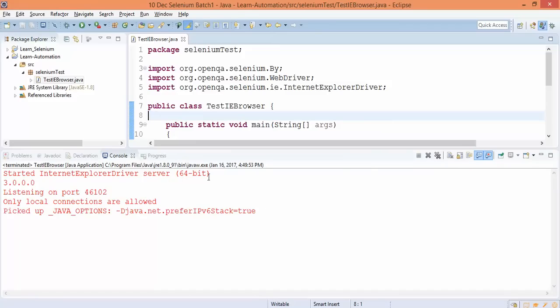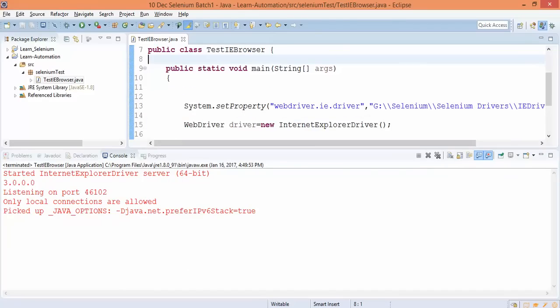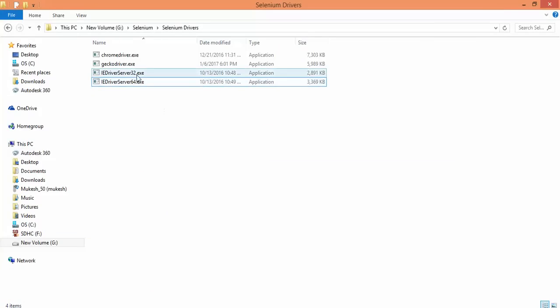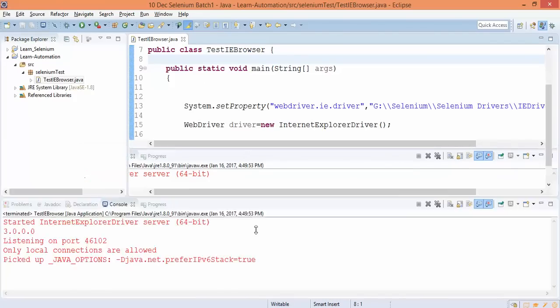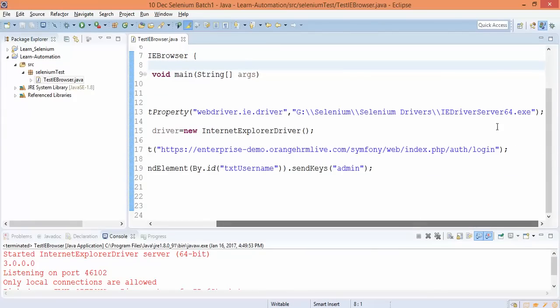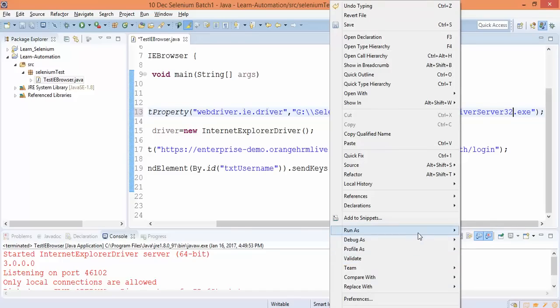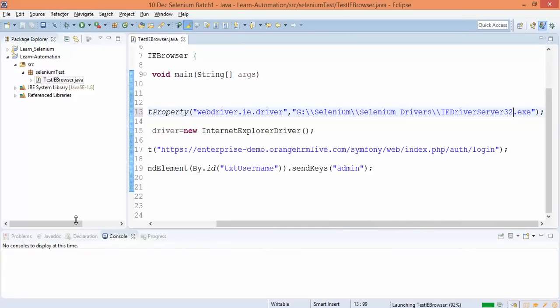So what you can do, you can use the 32 one. I have already 32 and 64. So this time I will use 32 and you will see the difference. It will type immediately. So instead of 64, I will just make 32. So right click, run as Java application.